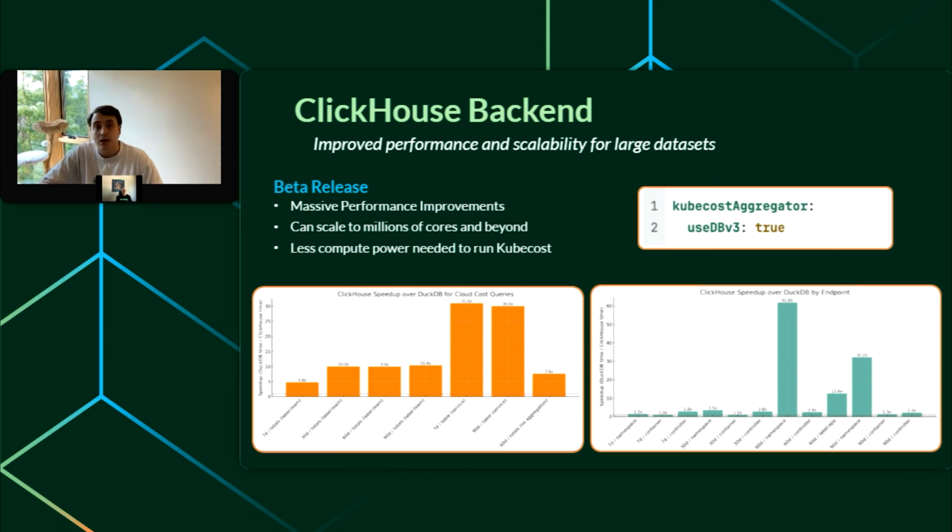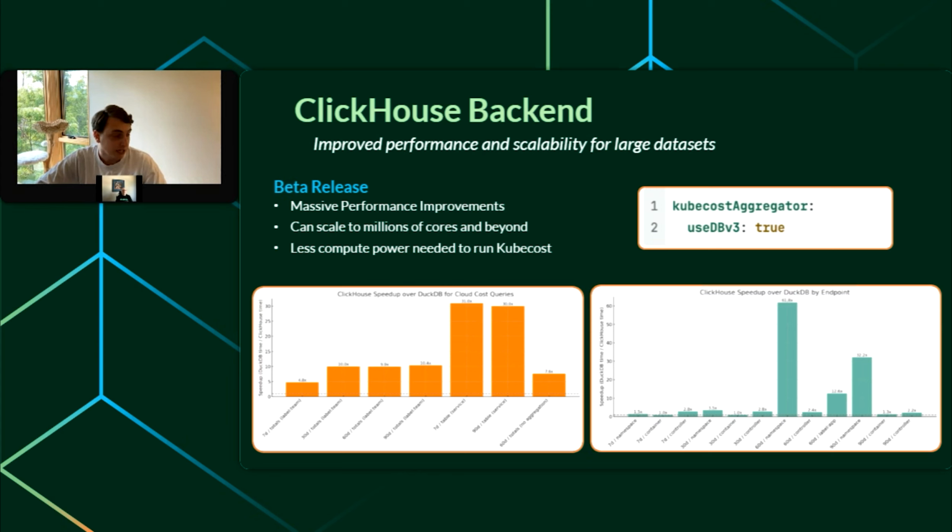This will run both the old database version, DuckDB, as well as the new database version, ClickHouse, just to make migration very easy and straightforward. The design choice we have for both the beta and GA is to run both databases until you're fully moved over to the new database, and then we'll spin down DuckDB after that.